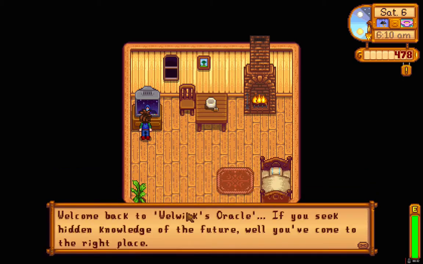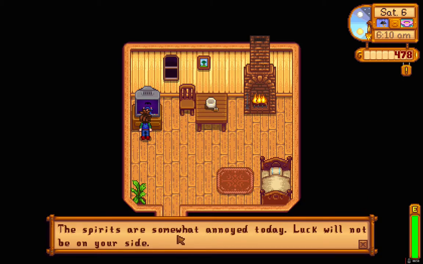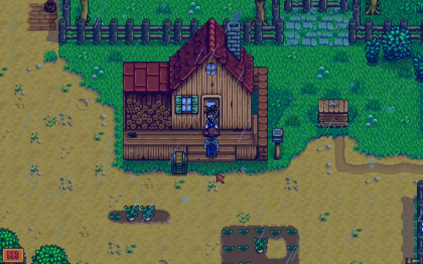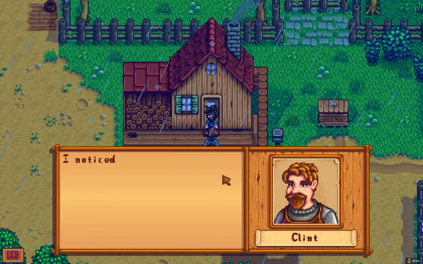And Fortune. Welcome back to Will Wick's Oracle. Looking for the future. Oh, man. Why are the spirits always annoyed? I feel like they're always annoyed. Uh-oh. What's happening? What's up, Clint? What's going on, homie? What's up, man? What's up, bro?